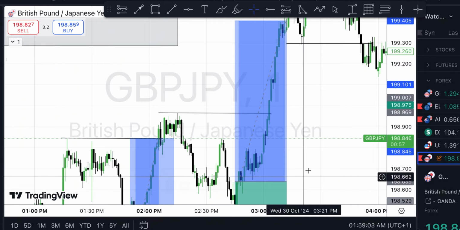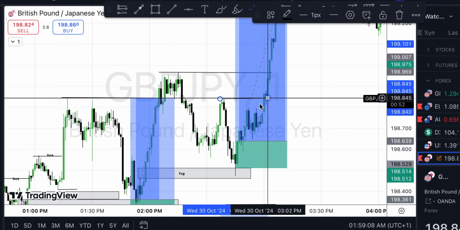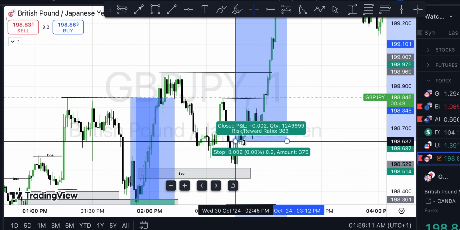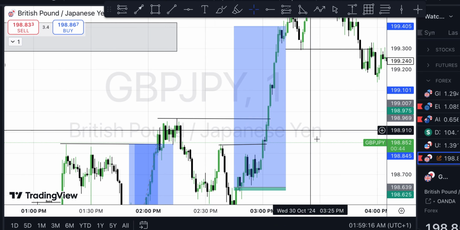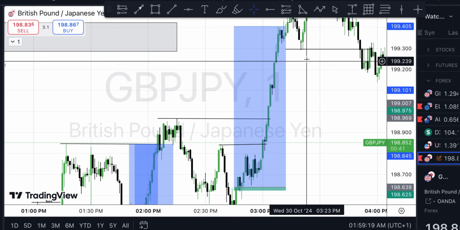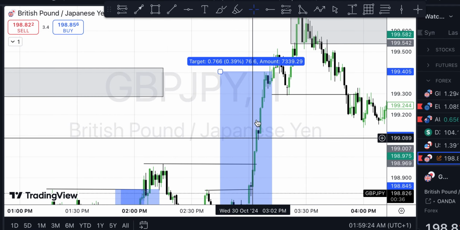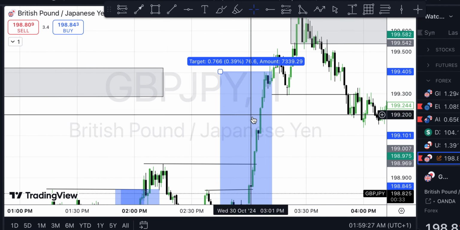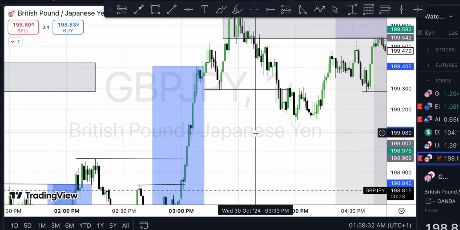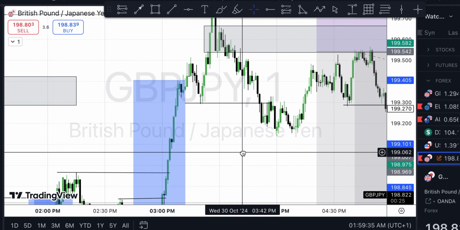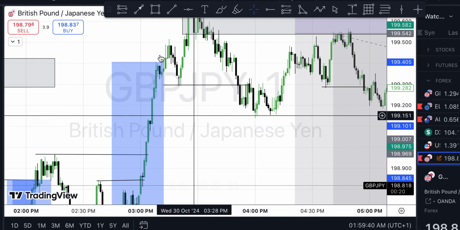I entered again, and then after price broke, like I said before, the rule here is when price breaks this guy here, you break even. Then after price breaks this guy here, you take partials of your trade, then you let the rest run. So anything that wants to happen, you don't care. If you leave it, 75% of the time, price will go your way and hit your TP. But you need to be more conservative, so you don't always lose money. At least you will become profitable in this market and cash out once in a while.